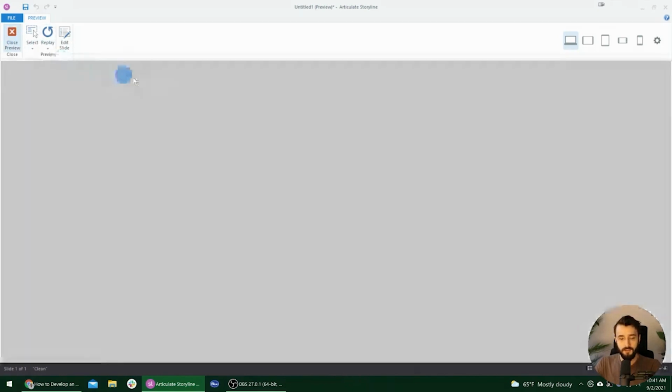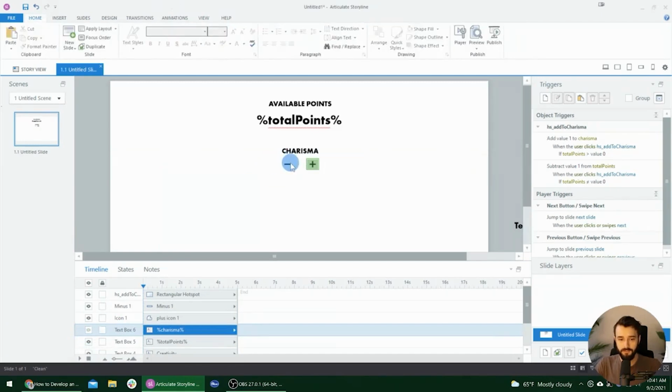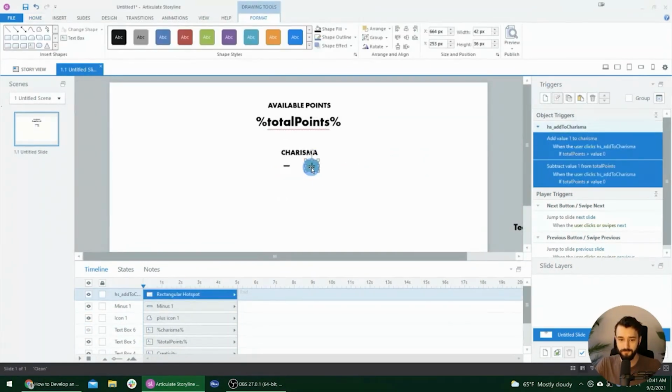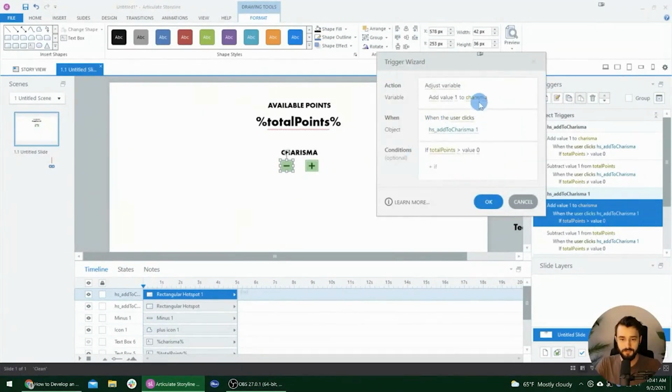All right. So I think we need to just make it work the other way around now. We need to make it work when we're subtracting things, and then we can add in a couple of other traits and see this thing in its full glory. So I'm just going to drag this one. I'm going to hold down the control key and try to drop it right over the minus sign because I already have this programming set up. It should be easier to change. I just need to invert it now. So this time we want to subtract 1 from charisma when the user clicks this.